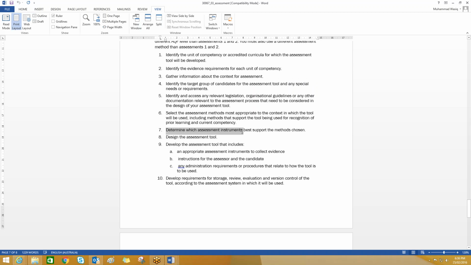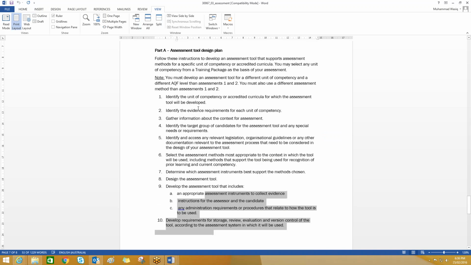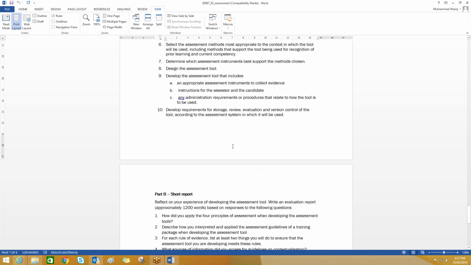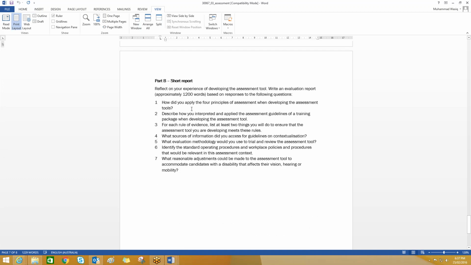Determine which assessment instrument best suits. It's the same information. I would prefer if you answer this part by answering these questions, that's fine. Otherwise, use Appendix A, template A, which we discussed in the first assessment. It's the same information.